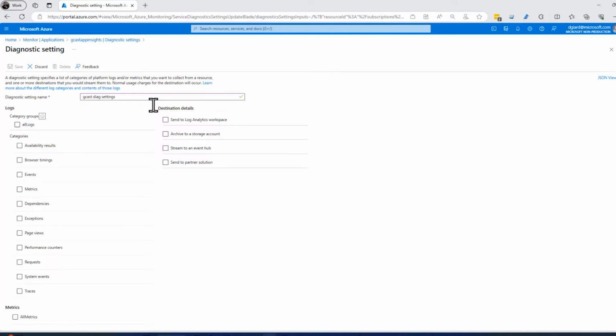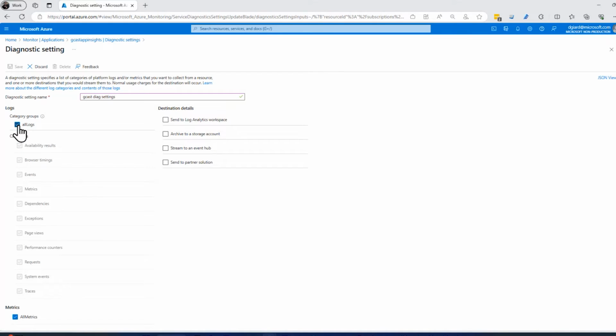And you can create multiple of these. I think there's a maximum of 5 that you can add because you might want to have different rules for different sets of data. You can see on the left are the different sets of data like availability, results, and browser timings. This list will be different depending upon the services in that application. These happen to be the ones for an app service. And also the metrics right here. Sometimes it's broken out more than that, or you can say all metrics right here. In some services, you actually have a little bit more discrete breaking out of what kind of metrics you can do there.